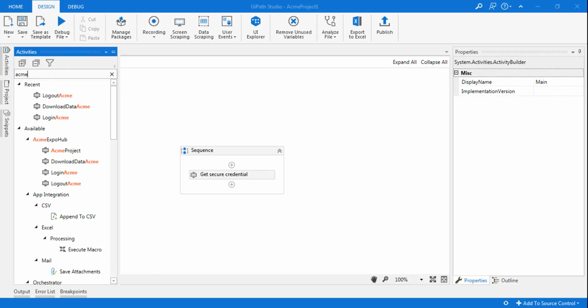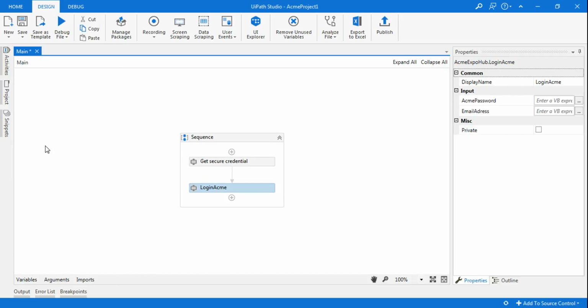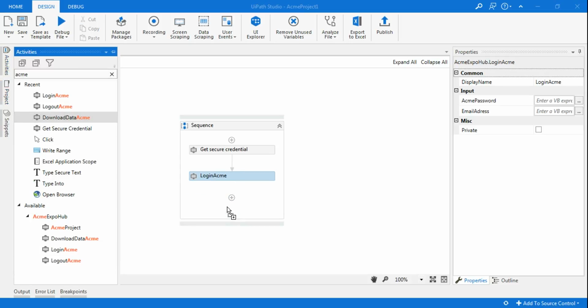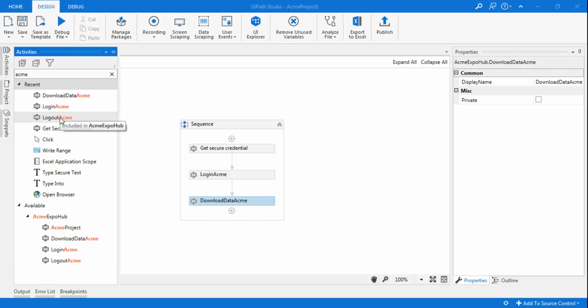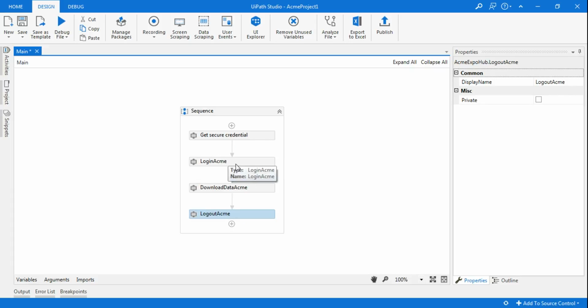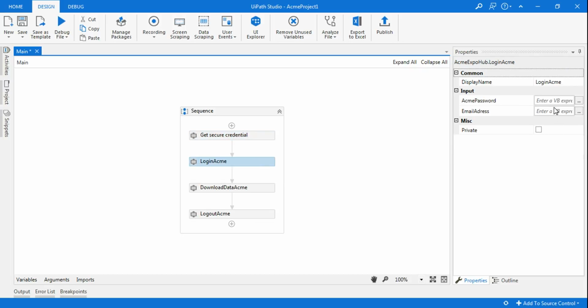I will say Acme. So all these are updated ones, right? So first one is login Acme, second one is download data Acme, and the third one is logout Acme. Done. Now here all I have to do is get secure credential, these two variables, I need to enter it over here.